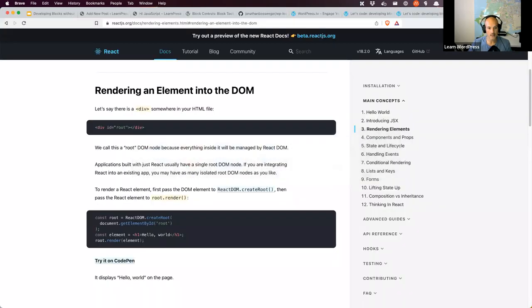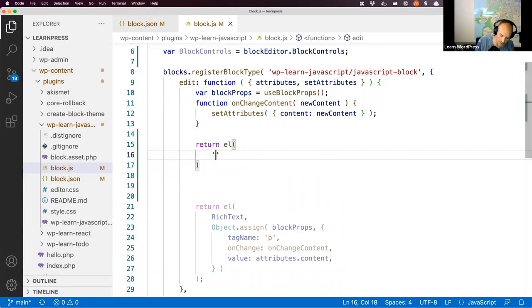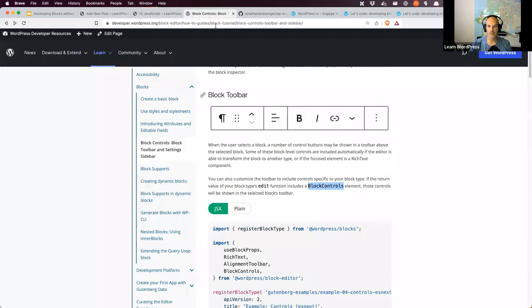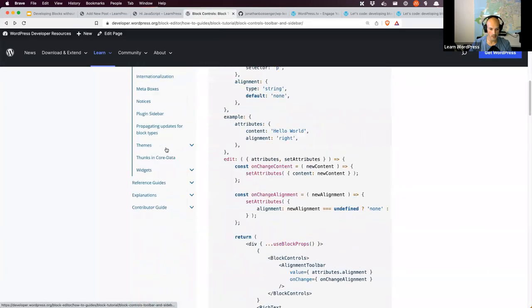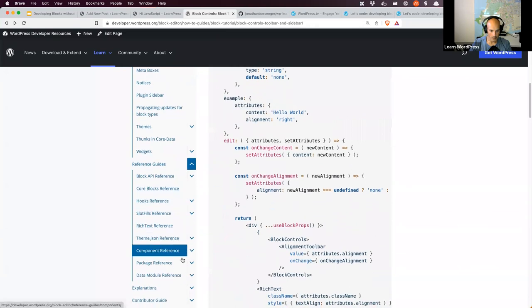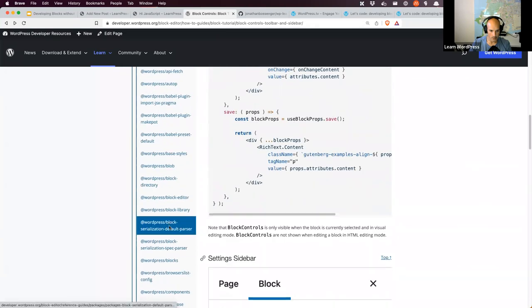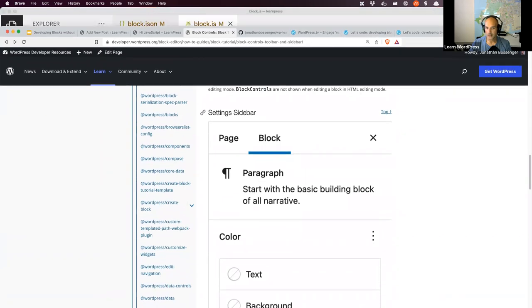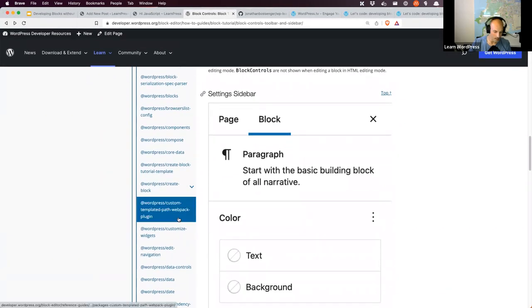And if we look at that React example, they're using a div element as well, which is perfect. So we start by creating that root div element. And if you remember from the very first session, when we created just that paragraph element, we just pass in the HTML tag name, if you will, the div element. Okay, so that's our first parameter, the div. Now we need to think back to when we first saw createElement. And I'm going to go to that documentation now so that we can remind ourselves. And fortunately, that's actually in the block editor. So let's open that up as well. Package reference, block editor. I thought I had it open, but it looks like I've closed it. So let's find it quickly.